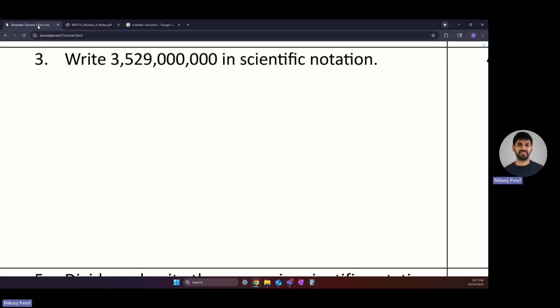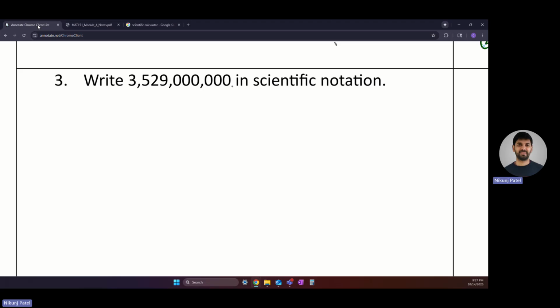So in this case, we see that currently it's a very large number, and in order to turn these digits into a number between 1 and 10, that's our rule of thumb, right? 3, 5, 2, 9, and then we ignore the rest of the zeros. We would want that to become 3.529. Needs to be between 1 and 10. So 3.529 is between 1 and 10. And then this would be times 10 to some power. We don't know that until we determine how many spaces we moved this decimal.